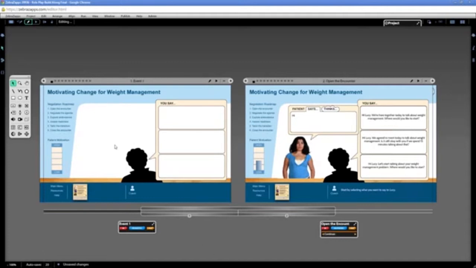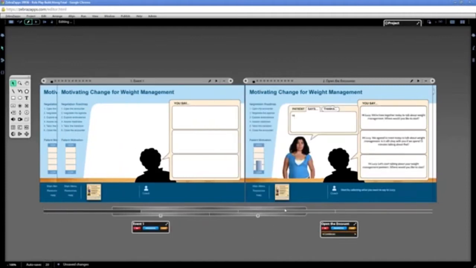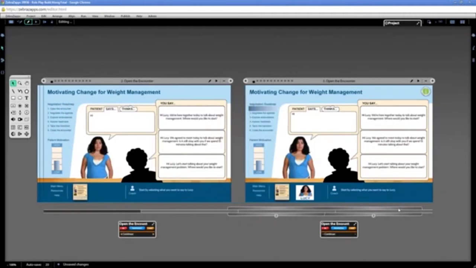But at the highest level, what we're taking a look at is what we call the event flow in Zebra. And what we've got is master pages. If anyone is familiar with PowerPoint, you know there are masters, multiple backgrounds, multiple layouts. You can have multiple masters, and in the masters can be backgrounds, navigation buttons, menu buttons, forward and back buttons, and then you can choose on any one of the events which of the masters you want to apply. Here's a blank one that we're going to start, but as you can see as we go through, we've got some other events, and we can have as many of these as we want.